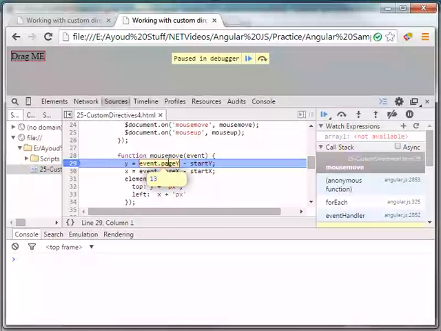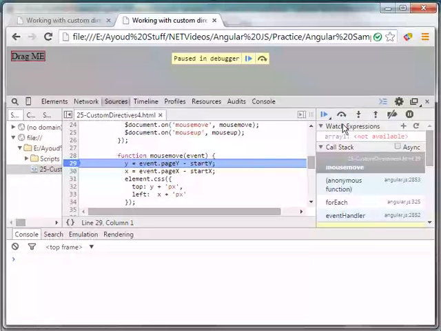I can ask the pageY value, it's 13. I can ask the pageX value, it's 41. And then, of course, in this case, the startX and startY are pretty much the same value. So x and y would represent 0 because it's still in the original corner position. And then, of course, I can use my actions on the right hand side to basically step over, step into, and so on. So I can step through my code and figure out what's going on.